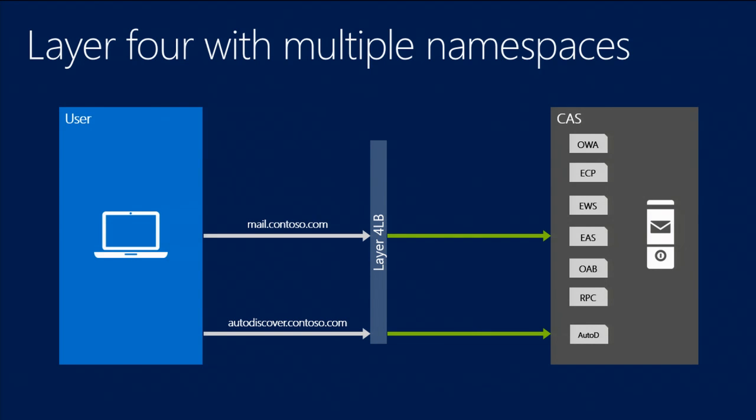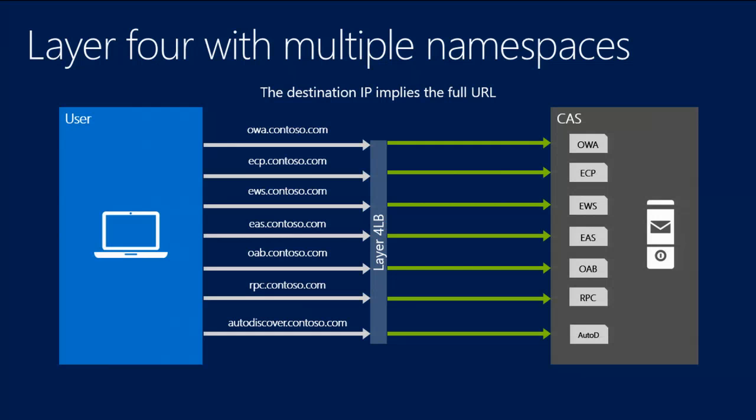Now, this is one just to throw out there, just for giggles, really. I have definitely seen people do this, and in fact, this is quite a nice idea. What about, because you get the benefit of layer 4, the downside with layer 4 was, as you remember, health is per server. You don't really know the protocol that the client's trying to use. But what if you did this? Looks like I'm in jail now behind all these things, right? What if you had oa.contosa.com and ecp.contosa and ews.contosa.com?